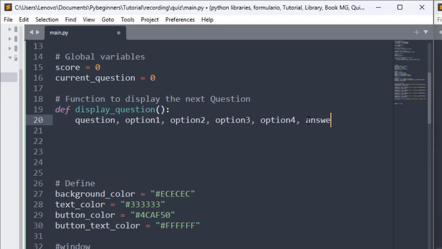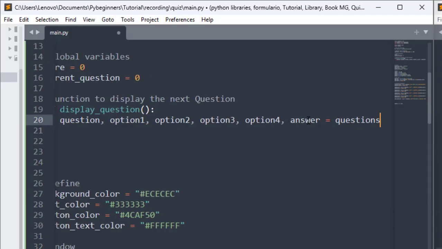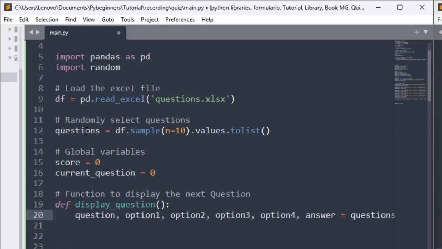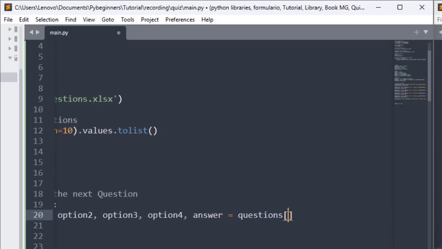Then I'm going to call also answer. Answer will be equal to questions. By questions I'm going to do this, because the question is coming from the random questions that we are going to get per cycle. So that's why we have questions here. I'm going to say current question, that's why we need to track the current question.